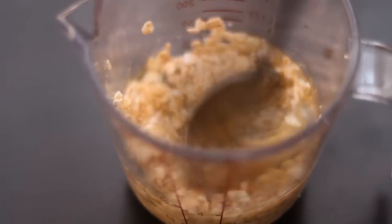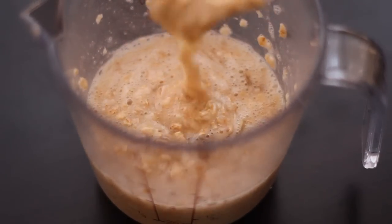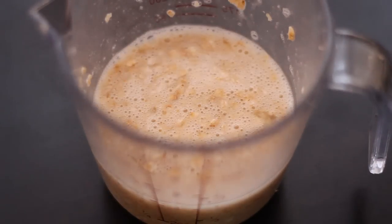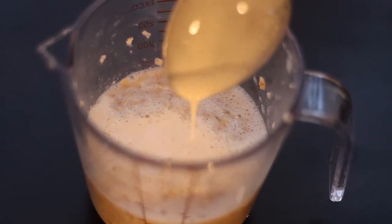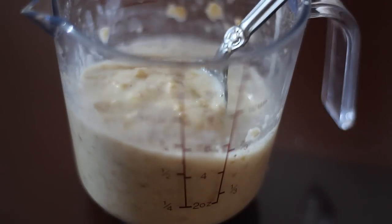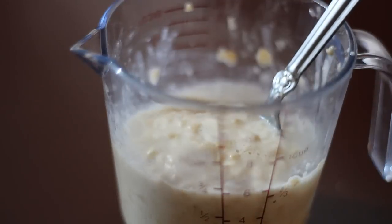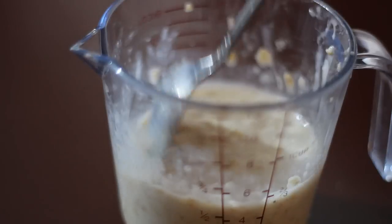At this point you want to slightly beat it so that it'll look like that. You can stop right here — as I said, you don't have to add milk if you are allergic to it; you can use it as is. But if you are not allergic to milk, add two tablespoons of evaporated milk and mix it all in. You want a porridge-to-runny consistency because if it's muddy or pasty it's going to be hard to remove later. I prefer this consistency so it will be easier to wash off and it won't hurt once it tightens up your skin.